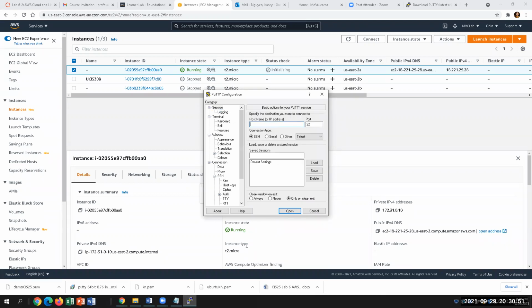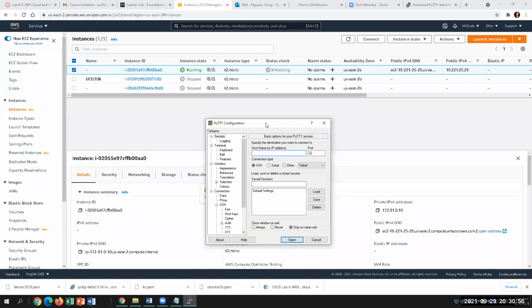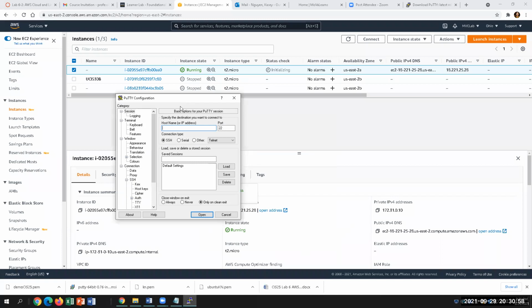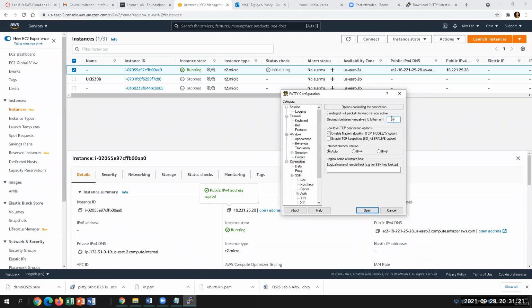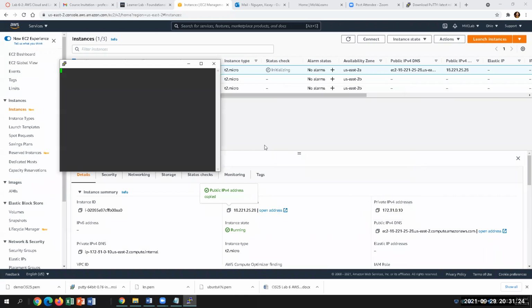Okay, so I'm going to connect. The public IP on this one, paste. I want to make sure that it's going to stay open for about 5 minutes.